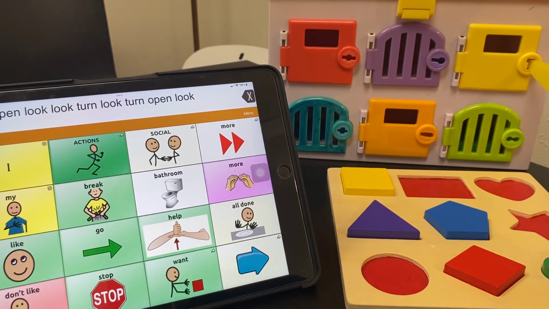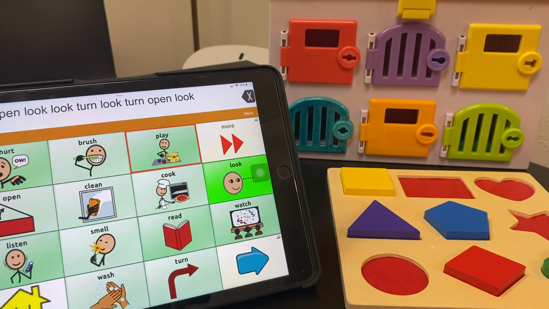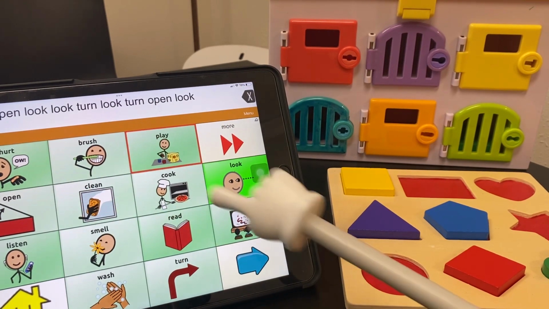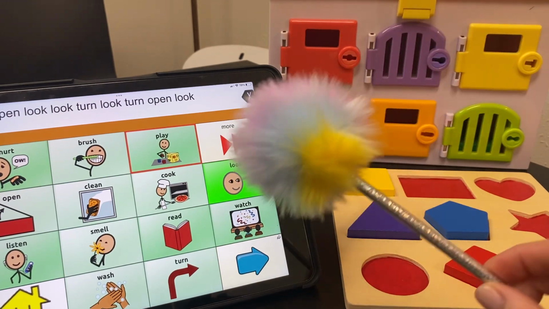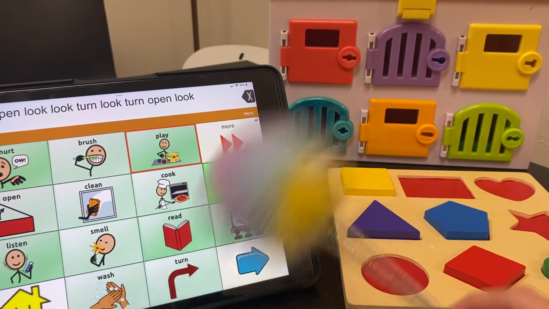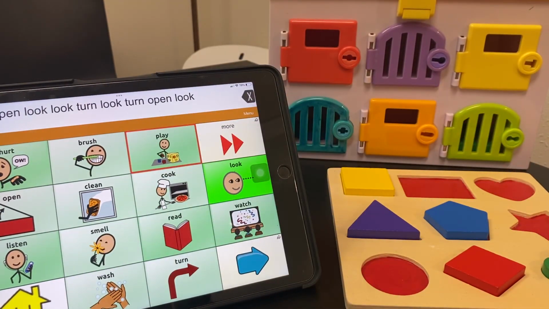If I have a student that's still not able to make much sense of my screen, I might want to bring in some additional tools that I have. These could include a pointer. I might want to point with something that's a little bit more engaging than just my big old finger, something here. Even just bringing your eye to the board, something like that might help.